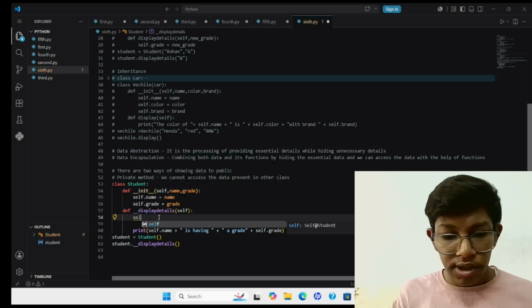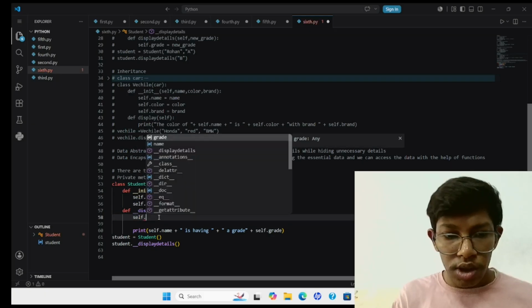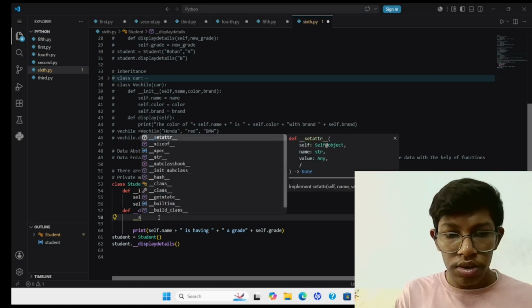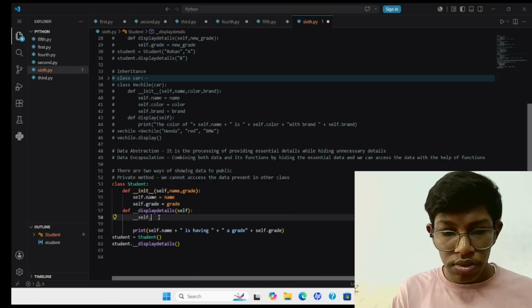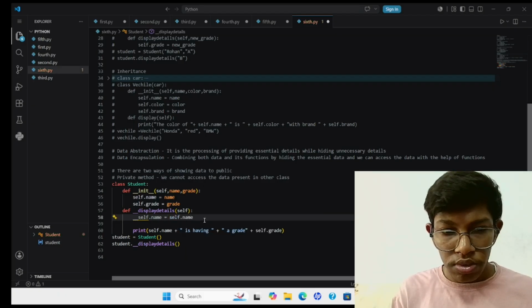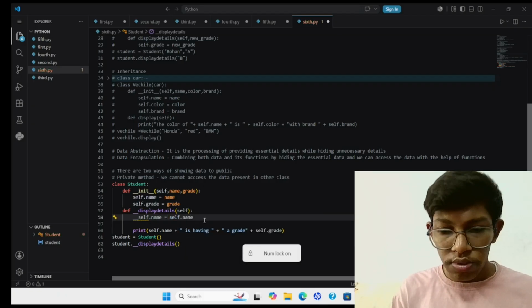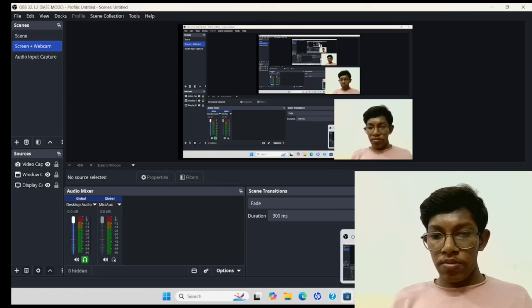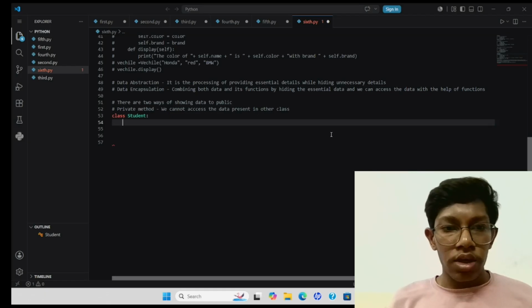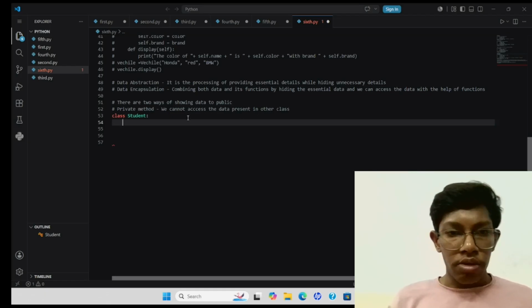Let me check what we are doing wrong. So now we would be looking at how to debug this code.